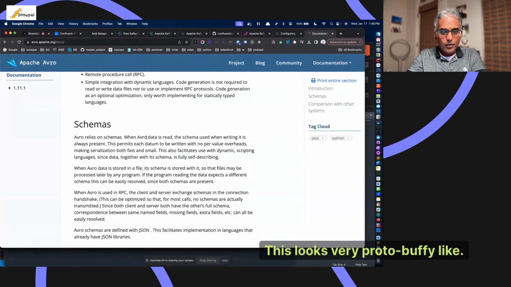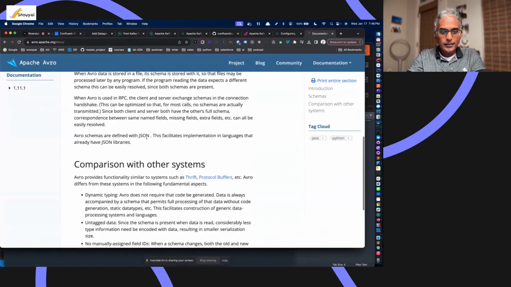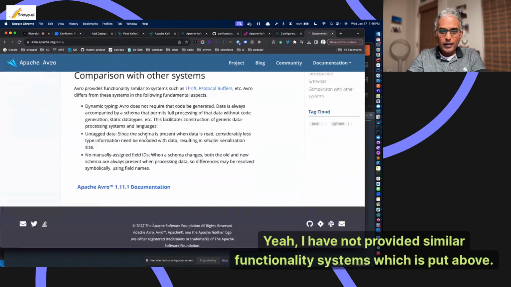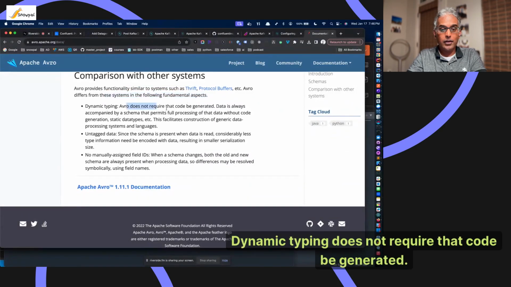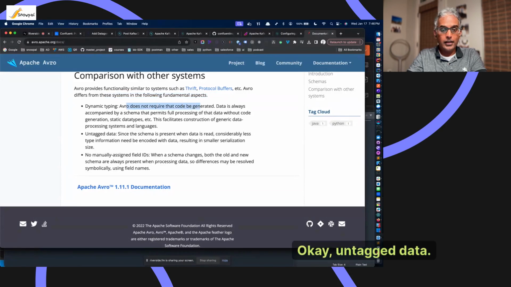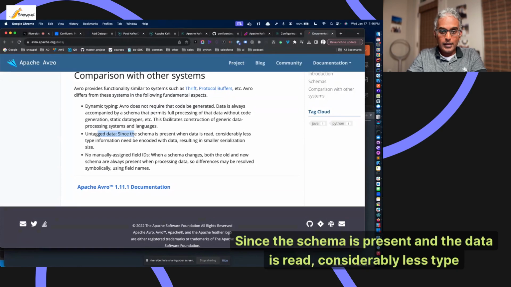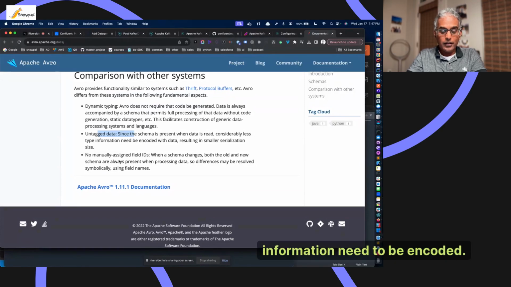This looks very Protobuf-like. It provides similar functionality to systems such as Protobuf, but differs from these systems in the following fundamental aspects. Dynamic typing does not require that code be generated. Untagged data: since the schema is present when the data is read, considerably less type information needs to be encoded. So there are some finer differences.